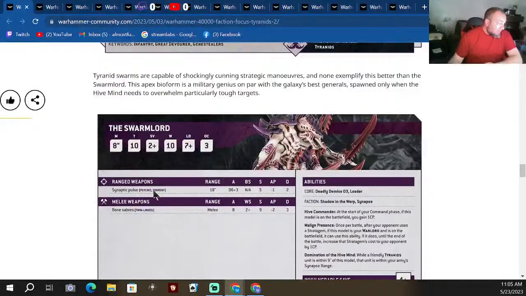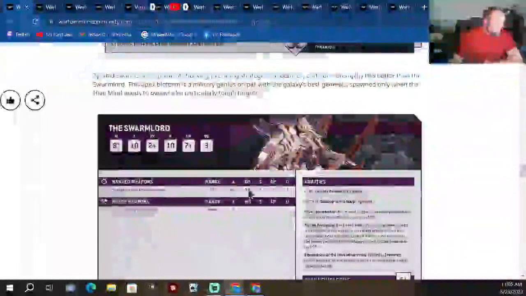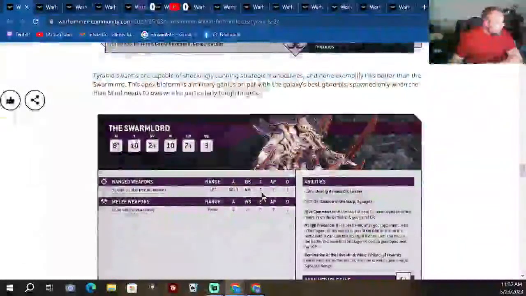Torrent means auto hit, which is very good. So 18-inch range, D6 plus 3 auto hits. No Ballistic Skill because it auto hits. Strength 5, minus 1, 2 damage. Solid.